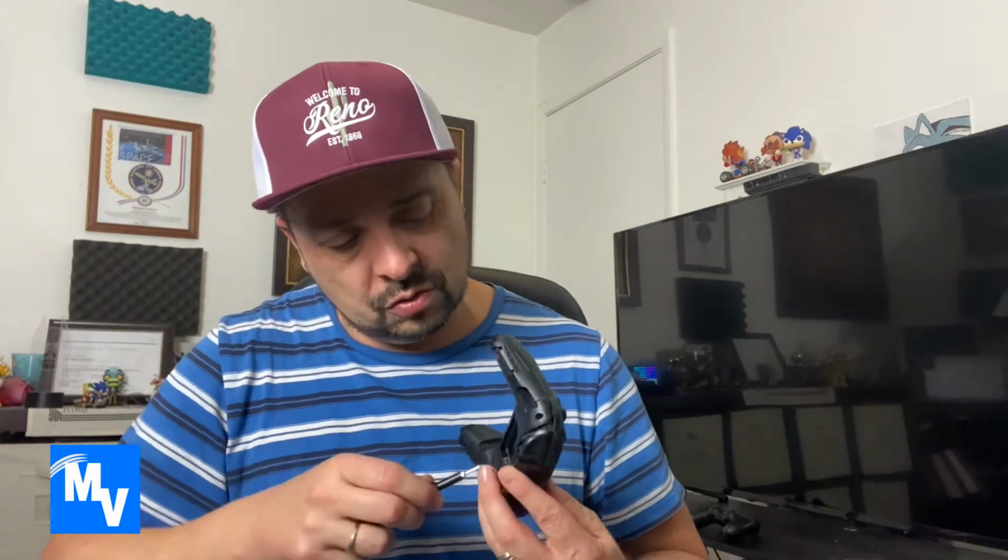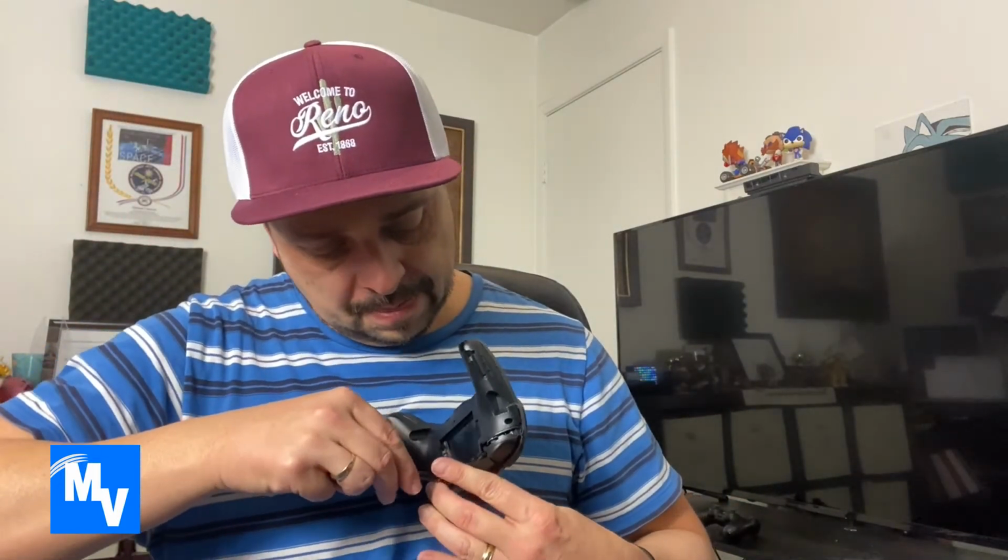See, even I'm struggling a little bit. Is it that difficult? No, not really. But you need to make sure you know what you're doing. Whatever you do, just be real careful about not stripping the screw. Make sure that you're using the right size. You know, one screwdriver really actually works for all of these screws. I'm not even lying, I'm not even joking. It's the real truth.